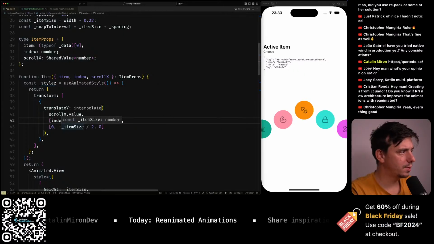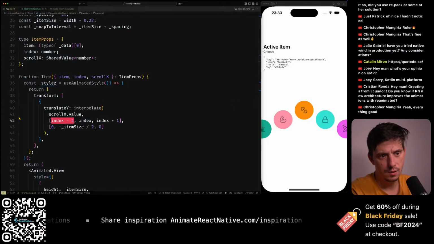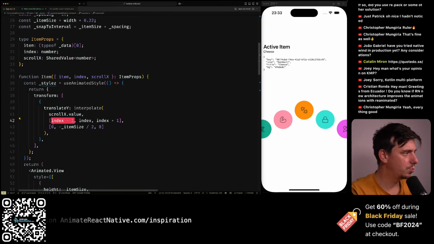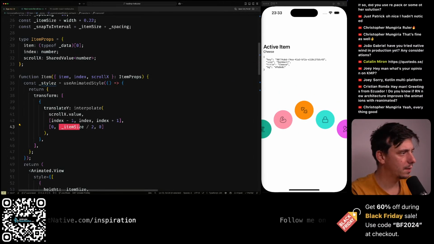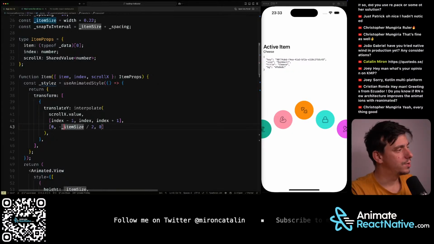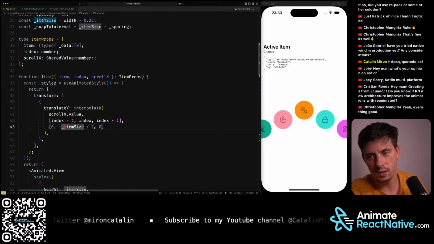So the next item, at index -2 based on this interpolation, which is this item here, is going to be 0 minus item size divided by 2, which is item size divided by 2.